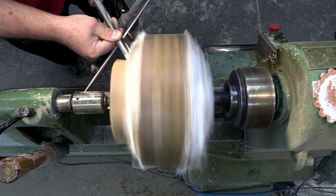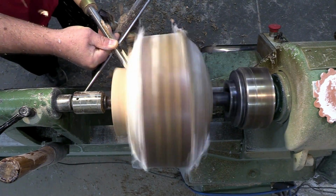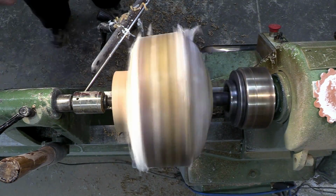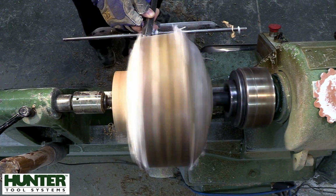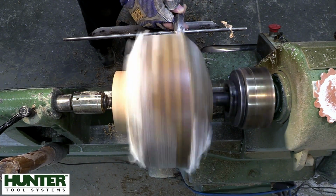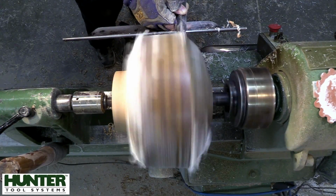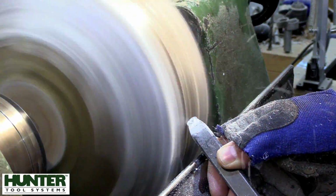As you can see, we're now mounted between centers. Now, my initial thought on this piece was I would be able to whittle down that little waste block that's on the top where the opening is, and then get rid of any excess epoxy, and then try and get that band running true. That was the main goal.